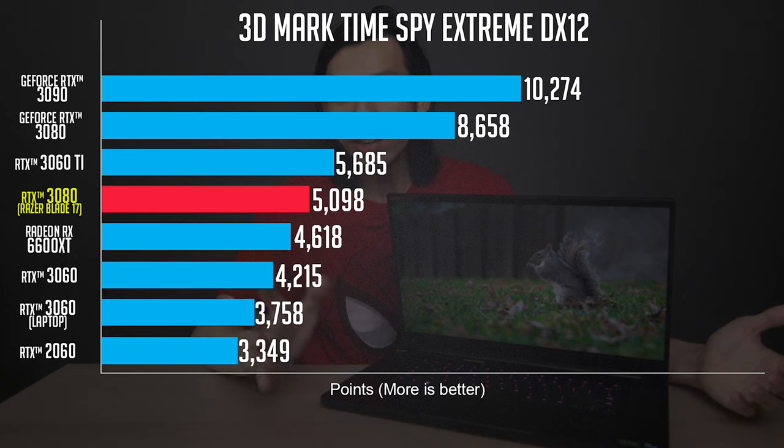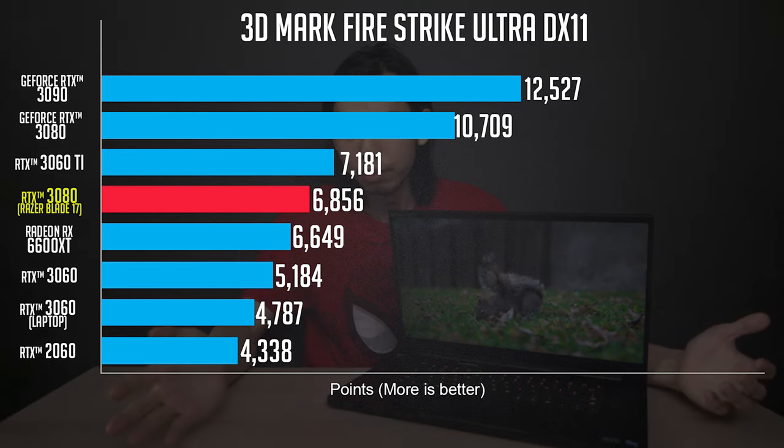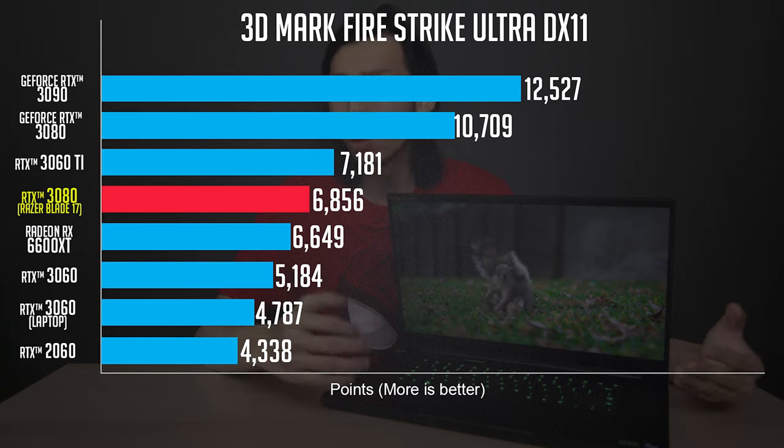This display is great for productivity, especially with the Intel 8-core i9-11900H. For gaming, however, you can't make full use of this display because laptop GPUs still aren't good enough for 4K ultra settings — even the RTX 3090 struggles at 4K on desktop, much less a laptop. The RTX 3080 Mobile is very similar to the 3060 Ti on desktop, so having a 120Hz 4K display is quite a waste, as it can barely push 60fps at 4K, let alone 120fps. You can play games with DLSS at 1440p and it will still look great.